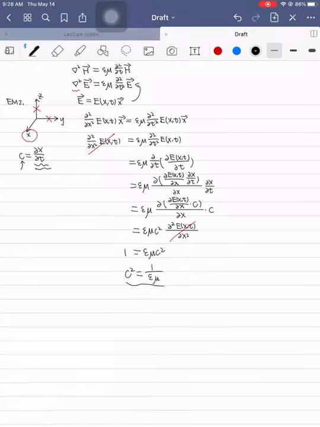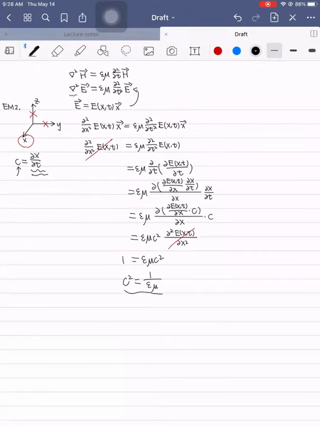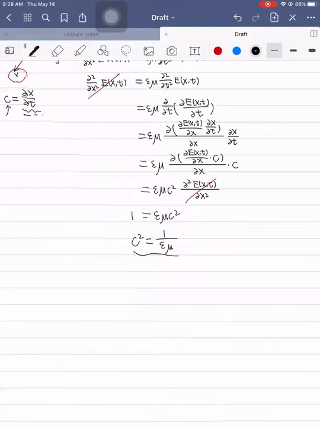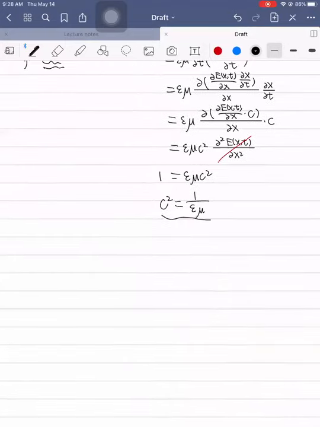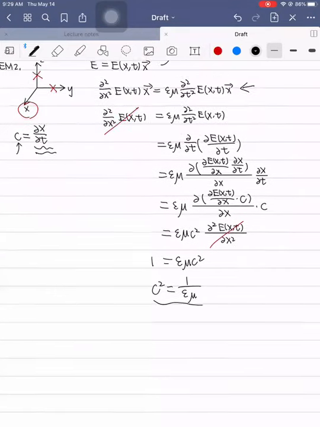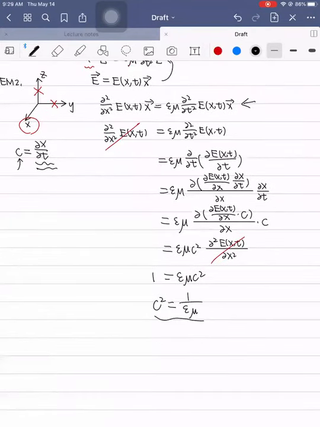Next question is how can we solve this equation, this 1D wave equation? Thanks to the mathematicians, they have helped us solve these equations. So I just want to directly introduce this. If we want to solve this, we need to define two new quantities. So let's write the 1D wave equation first here.